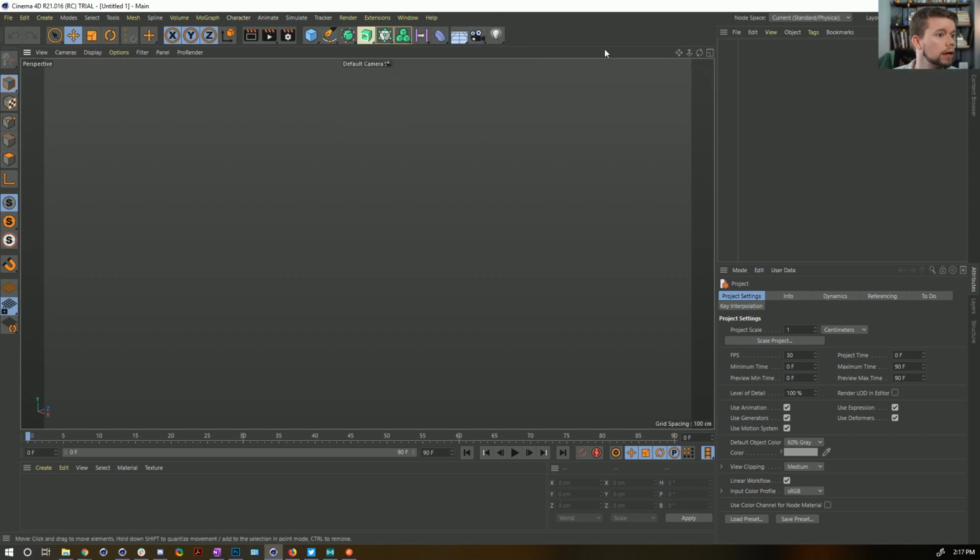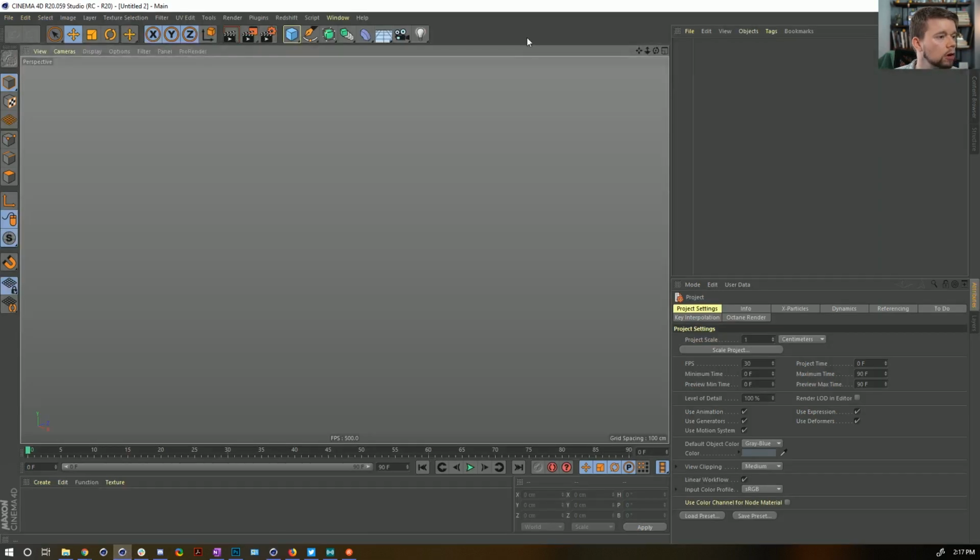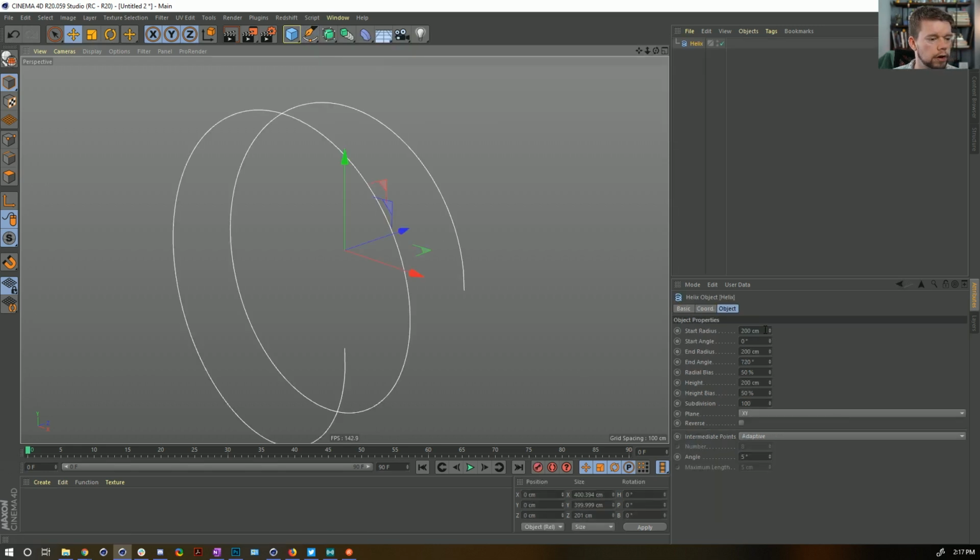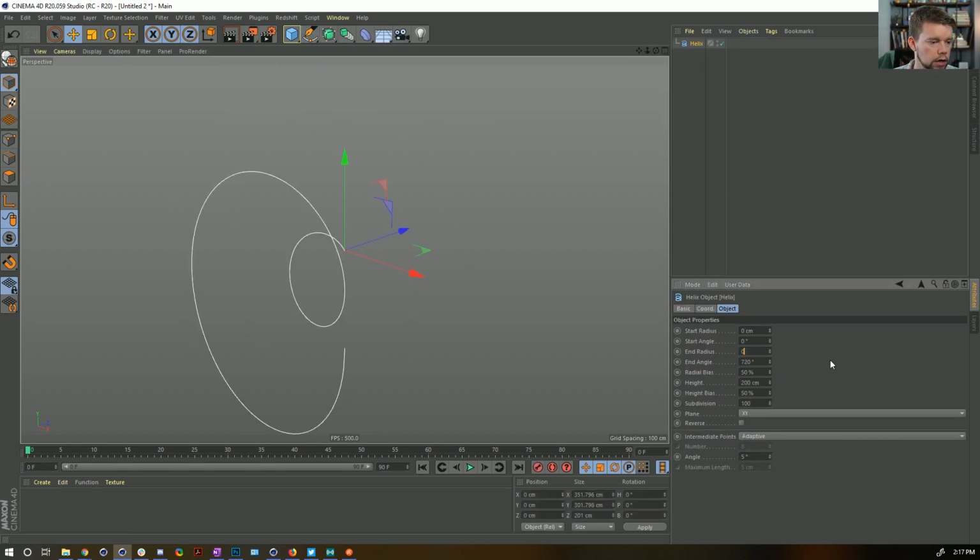Now, this kind of thing, having Signal would be really nice, but at the same time, I kind of want to use the new Fields stuff, but I don't know if we need the new Fields stuff. So I'm going to go in R20. So let's go ahead and create a straight spline to start out with here. So I'm going to make a helix. I'm going to go 0, 0, and then you can see we've got a straight line. I don't need too many subdivisions here.